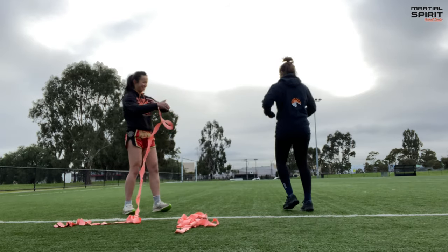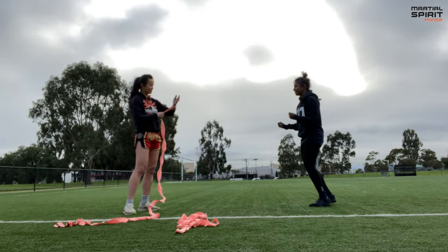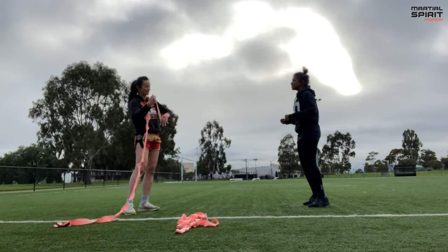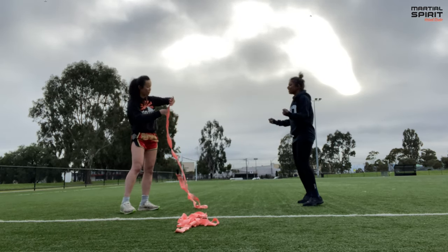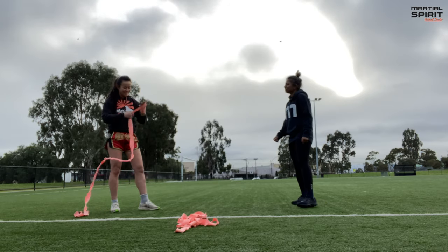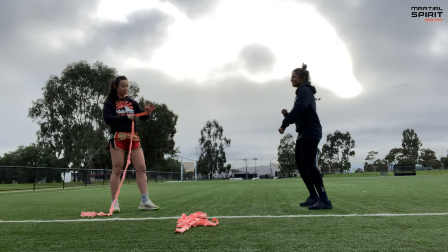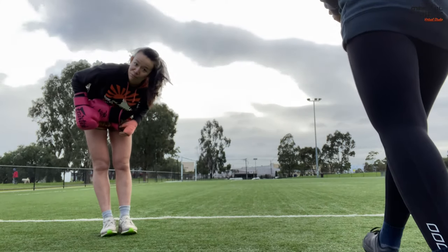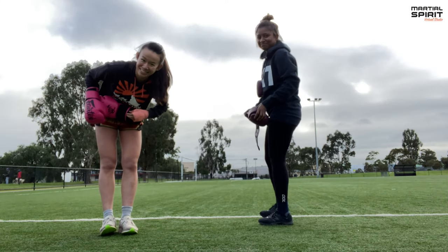As a preliminary thing, we'll be doing some training before that. Mana is an amateur boxer and she's one of the coaches at Marshall Spirit. We'll be doing a little bit of boxing — she's going to show me her stuff — and I'm going to show her a little bit of Muay Thai and a little bit of Aikido as well. So I'm really excited, it'll be fun. Alright, let's wrap up. Awesome, let's do it! I haven't boxed in a really long time. Super excited.